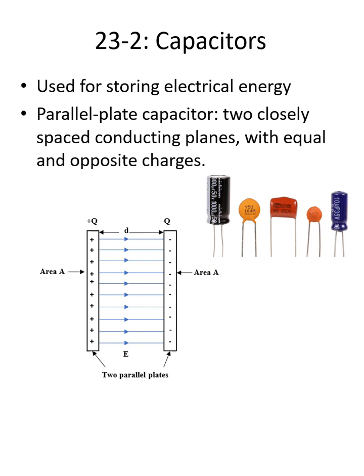This brings us to section 23.2, which is capacitors. Capacitors are used for storing electrical energy. You can see some photos of some basic capacitor designs, and when we get to working with electric circuits, we'll play with some of them. But a simple setup for a capacitor is a parallel plate capacitor. It's two closely spaced conducting planes with equal and opposite charges.